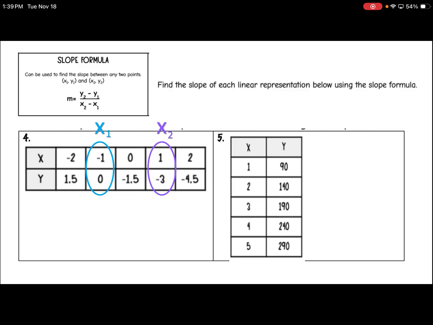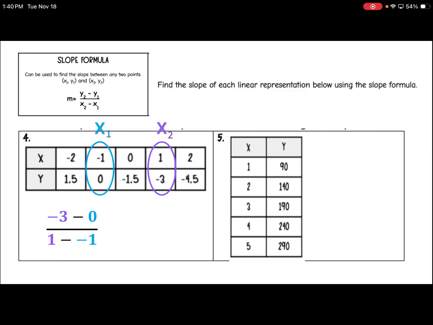And then you're going to say, okay, I wrote x2 up here. Oh, it's there. It's just not showing up. What is the second y value? -3. Does everybody agree? So if I'm writing this on my paper, I'm going to write -3 minus the first y value, which would be 0. That's going to be the math problem. Over, it's got to be a fraction, y's over x's. If you study nothing tonight, you've got to study that it is y over x, which is kind of opposite than the ordered pair x, y. Do we all follow?